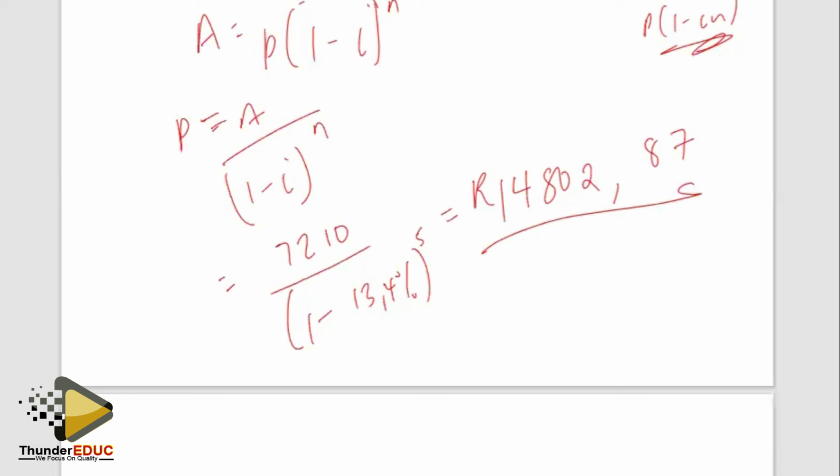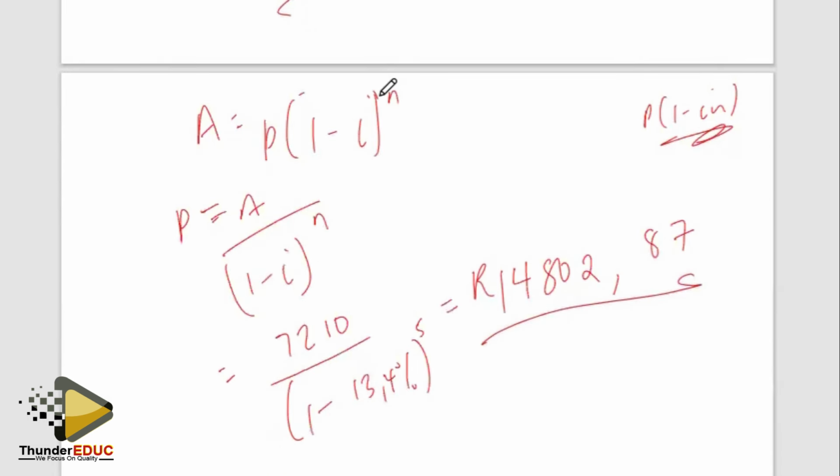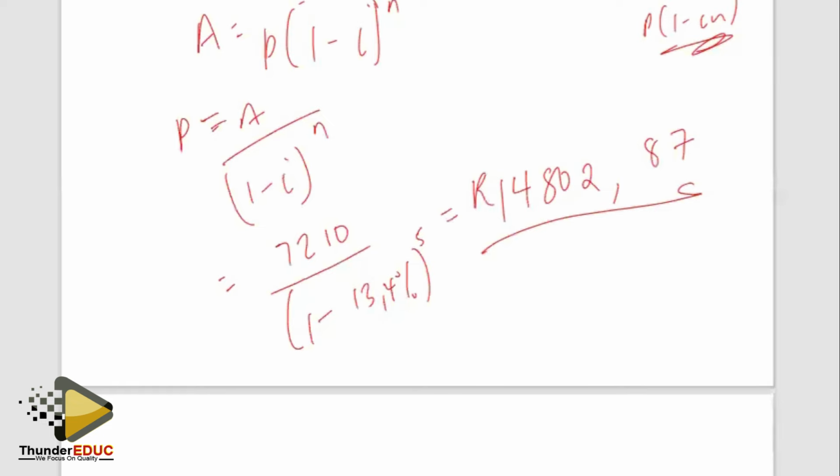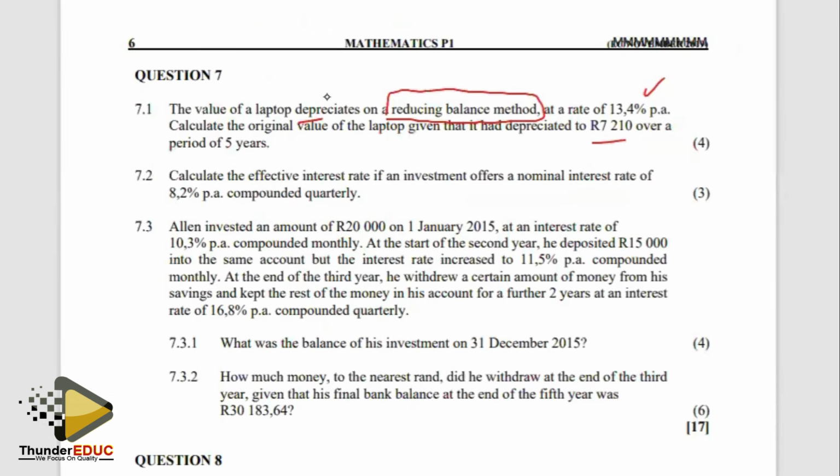Now, before I leave this question, you saw that in the matric papers, they no longer give candidates such questions with direct values or direct numbers. The terminologies are changing whereby instead of talking about a particular value, they use fractions. Let's say the amount depreciated to half the original, the amount depreciated to a third, something of that nature.